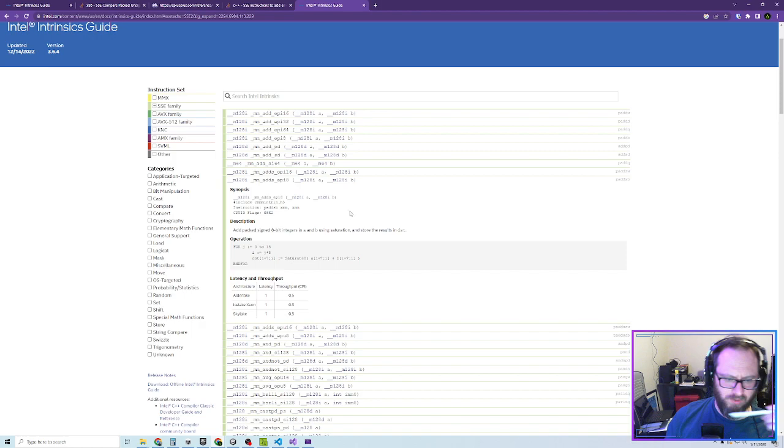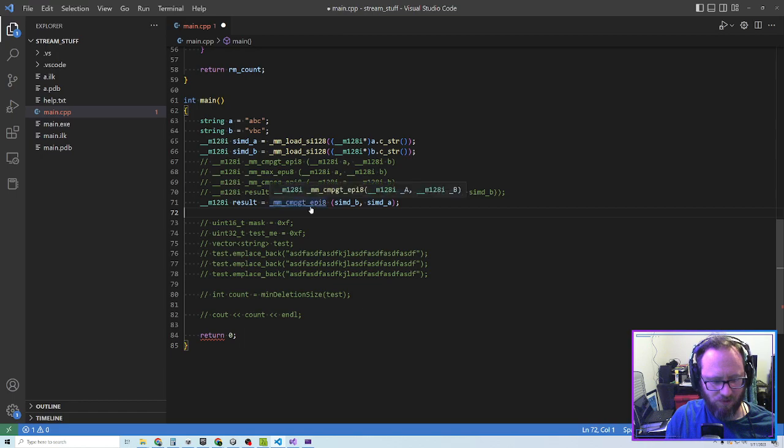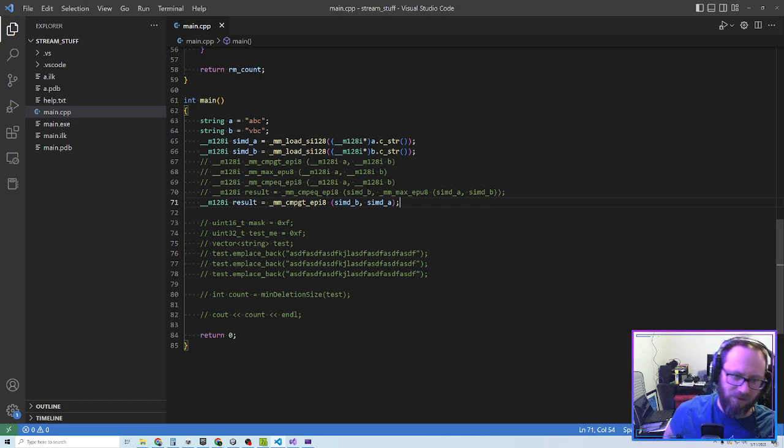I think what this would do is, like, I don't have A and B. I just have result, right? I just have result, and I want to add up all the 8-bit elements of result.